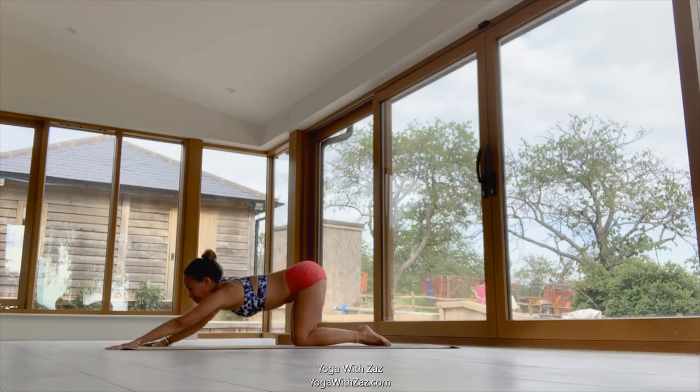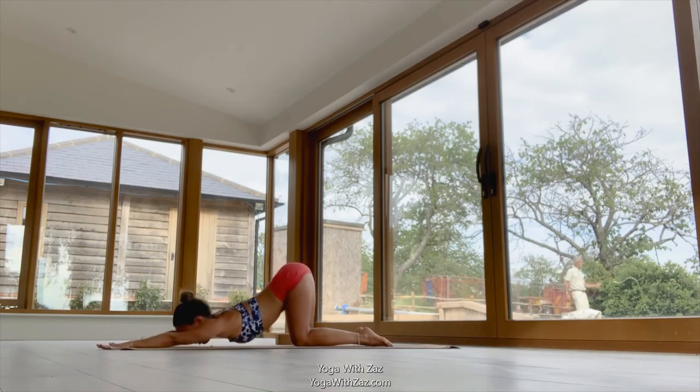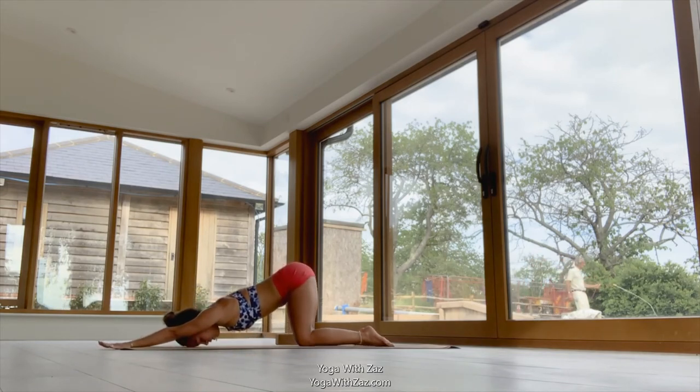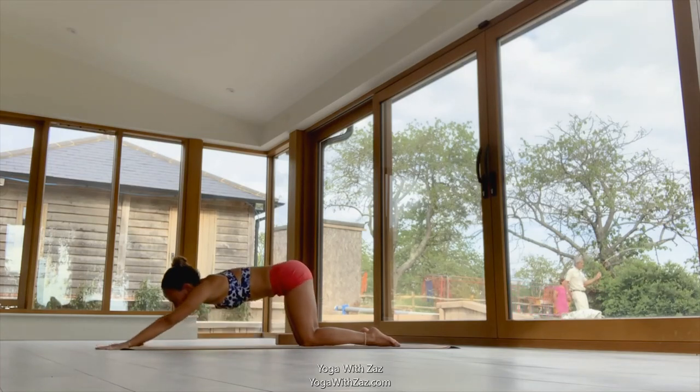Extend the arms now, coming into puppy pose. Dropping the chest down. Feel free to bring your forehead down. If your chin doesn't naturally come down, it's kind of big, shoulder open. Otherwise, let the chest sink. Good. From here, lift up.